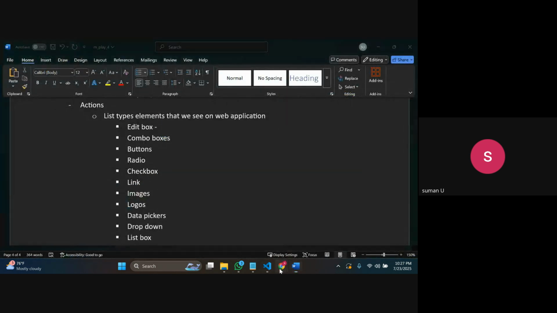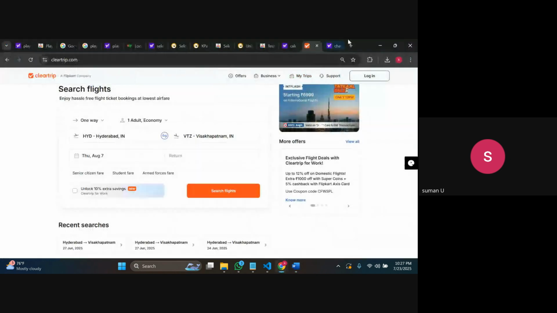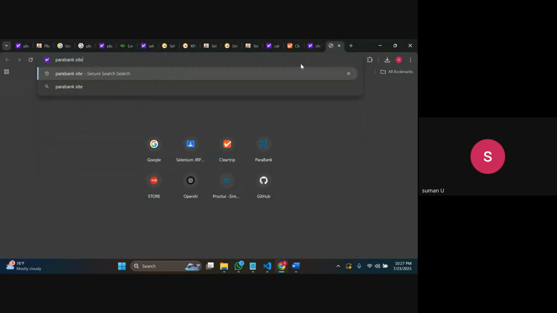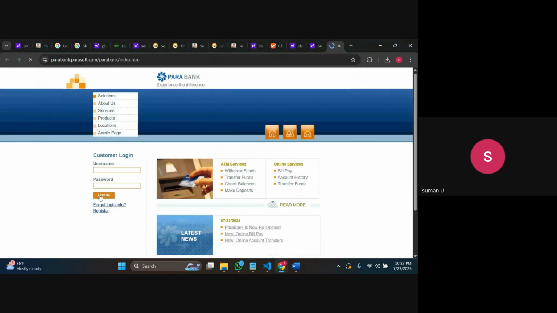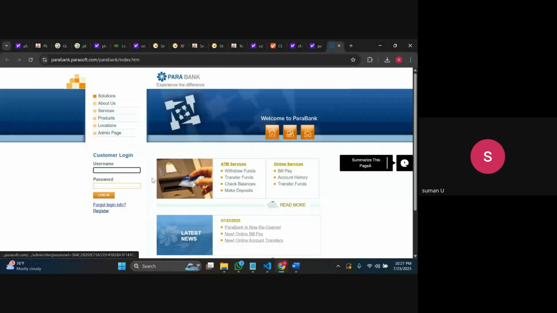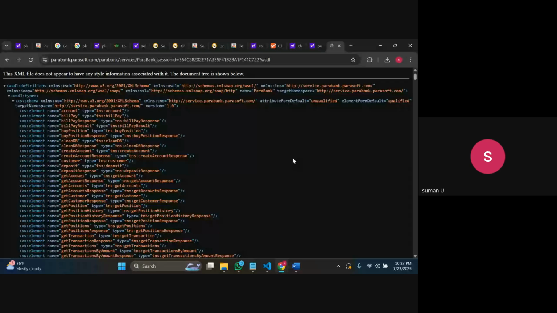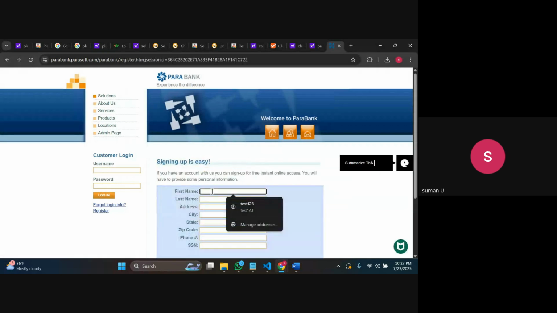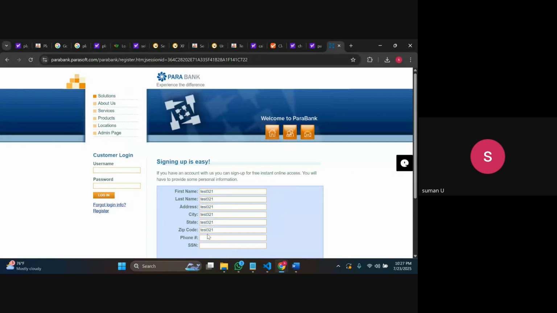And a drop down, it is very simple. In some applications, let me open the Parabank site. This is a test site where you can do your testing. Now what I am doing here is, if you go to, for example, withdraw funds, you'll be redirected. Okay, it's not going. So let us say I'm creating a registered user. I type 321, copy this, and I'm copying the same value and trying to register with that particular application.